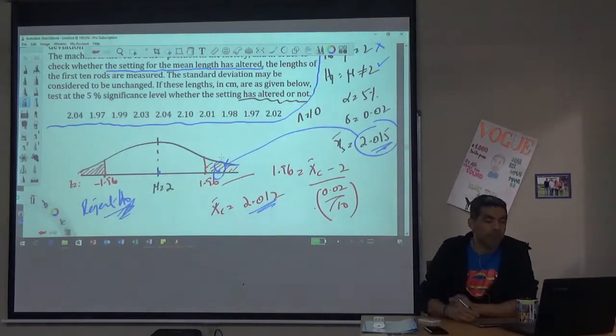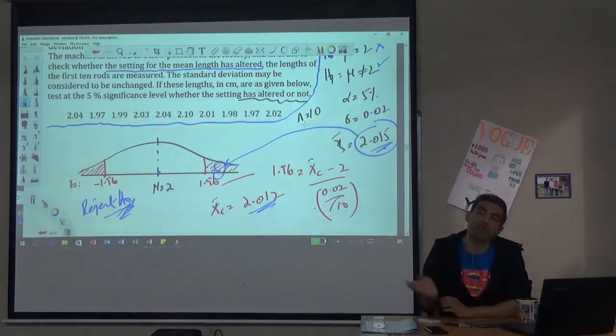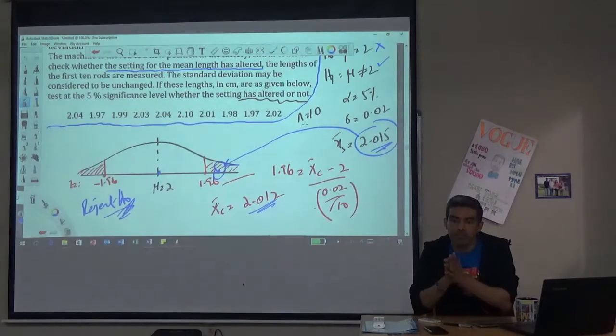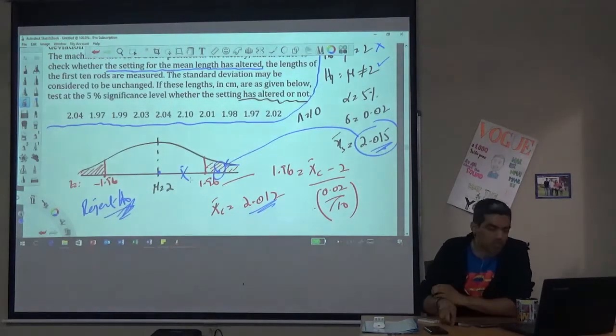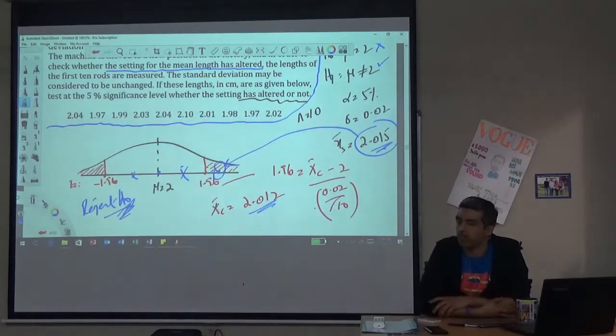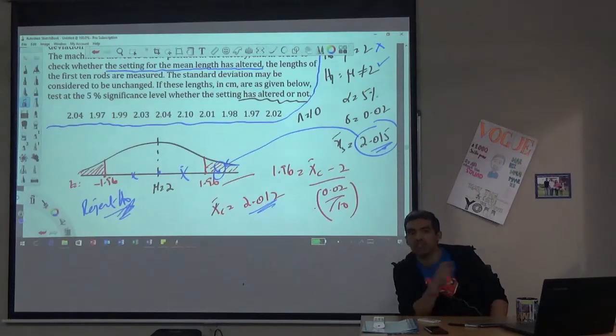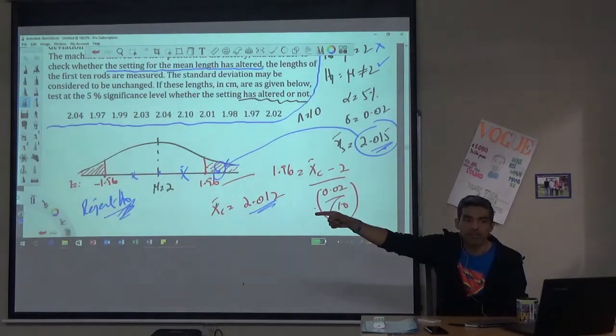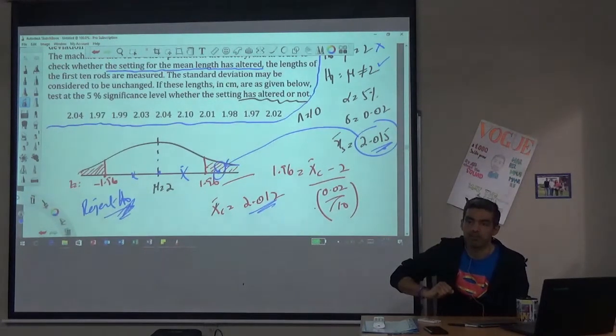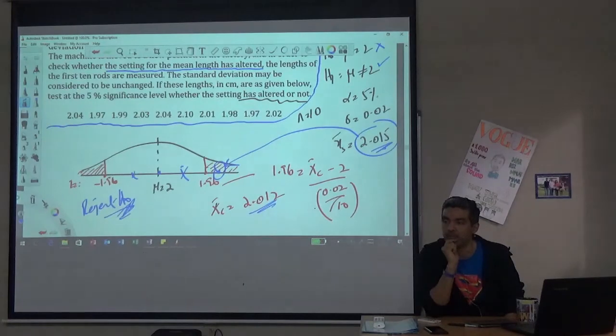Again, let's say the same example that I was giving you. What if these were not the 10 rods that you got? Maybe you got another batch of 10 rods, and the mean of those 10 rods was close to 2. Let's say it was falling somewhere here, or somewhere here. You would not have rejected the null hypothesis, you would have accepted it. But then again, maybe by chance you just ended up getting a sample of 10 rods which had a mean length close to 2. Maybe every other rod in the inventory is unusually longer. So you just by chance ended up with that sample. So you again stand a chance of making an error.